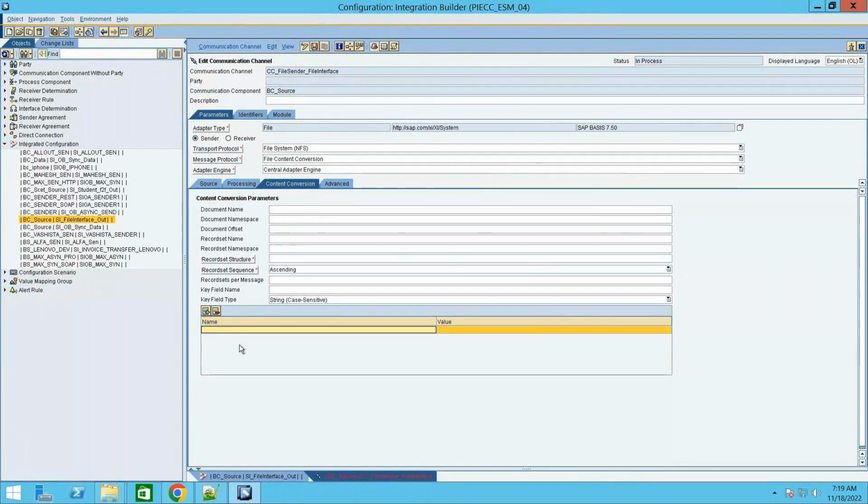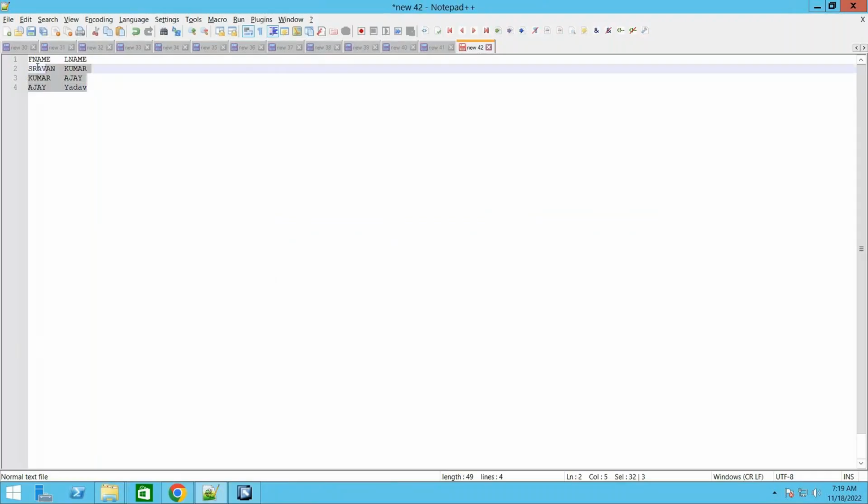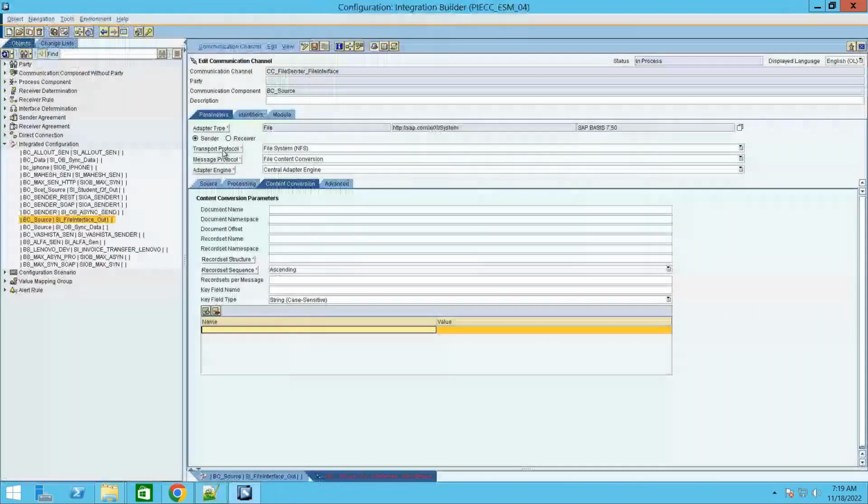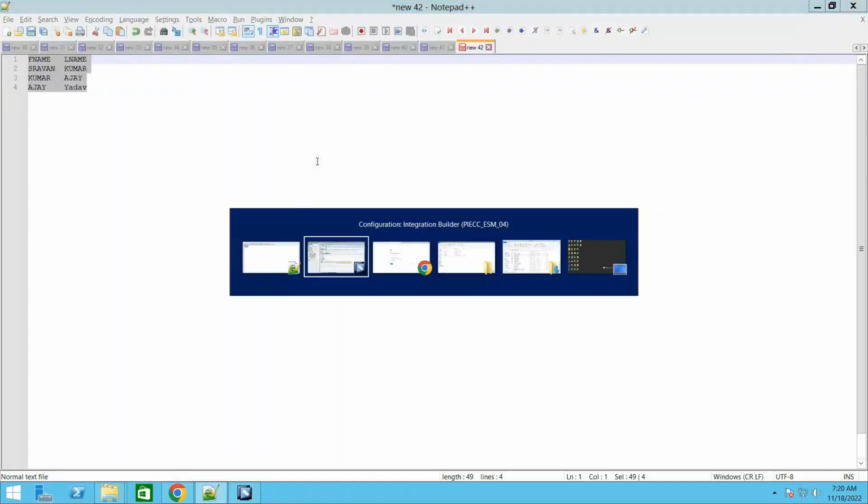These parameters will help you convert this data into XML data, so that once the data is converted into XML by the sender channel, it will come into PI, in the sense that this XML data will be processed internally. That's why I said your adapter will take care of converting the data into XML format for any kind of adapter. It's just that in some cases we have to provide the relevant information to convert the data into XML. Converting it will be taken care of by the adapter. So that's about the message protocol, File, and FCC.